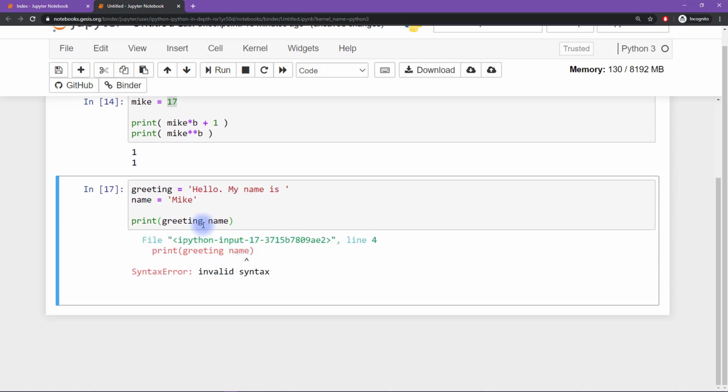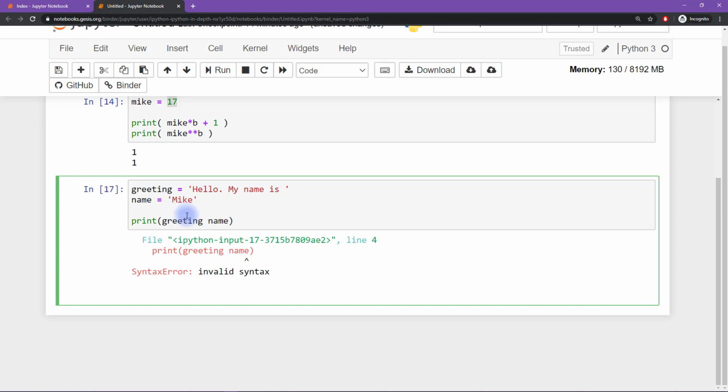Okay, so first of all, this illustrates one of the ways that you learn programming is you just take a guess and you try it and see what happens. Sometimes it works, very often it doesn't, but when it doesn't work, hopefully you learn something. So here we get our first error message in Python. This says invalid syntax, so clearly it doesn't like something here.